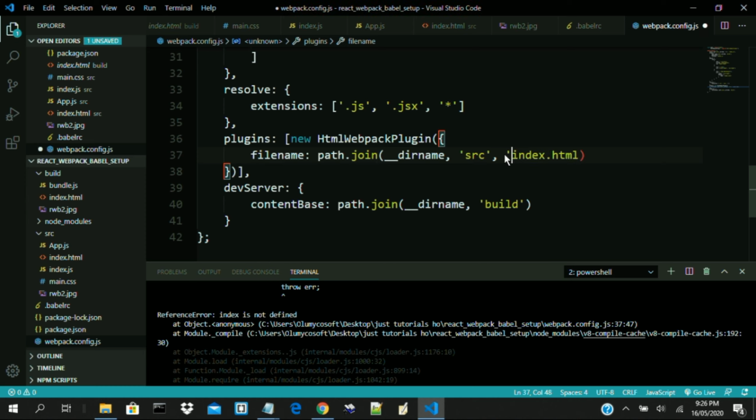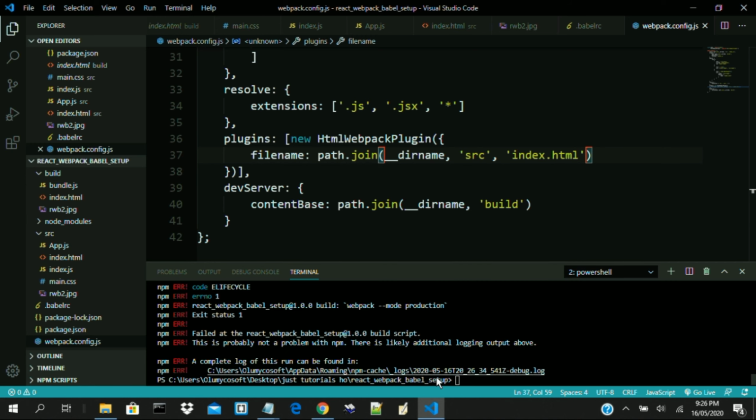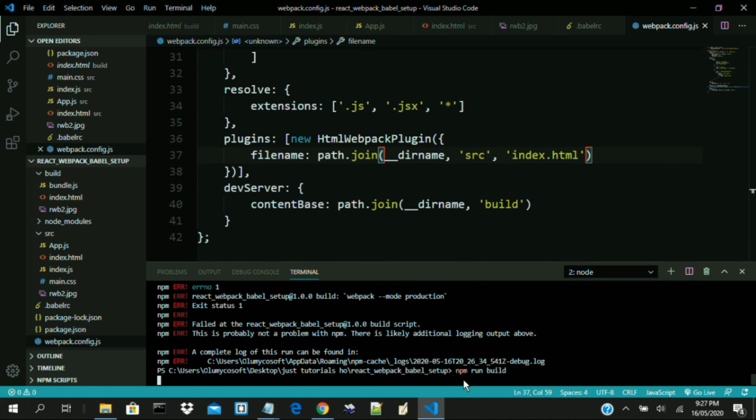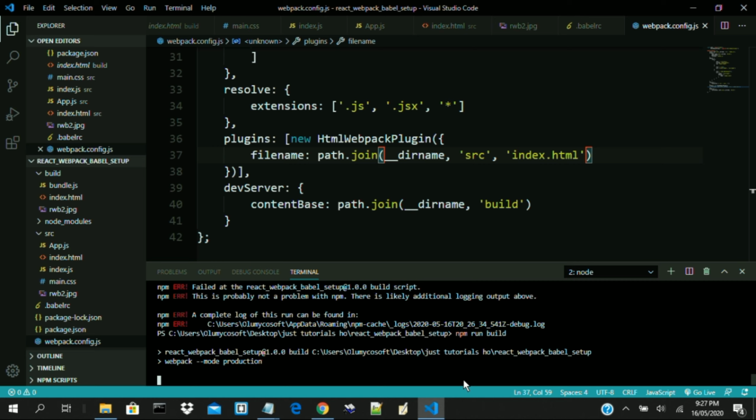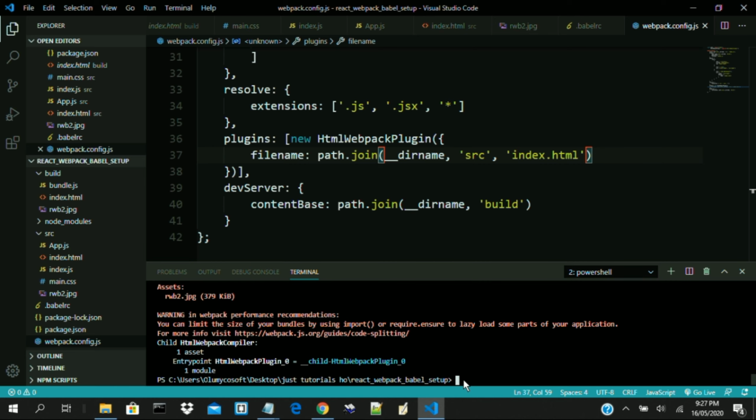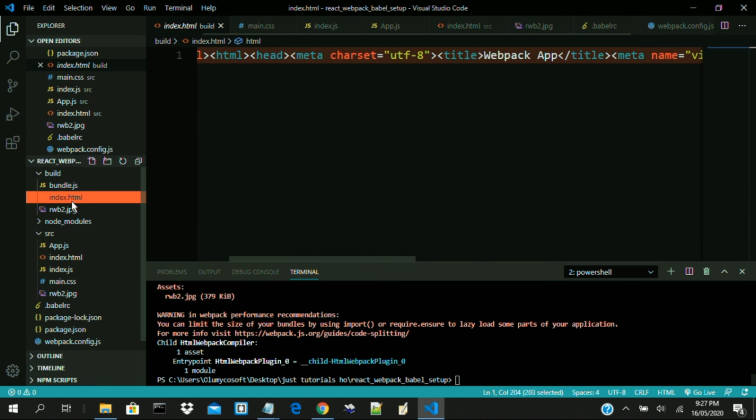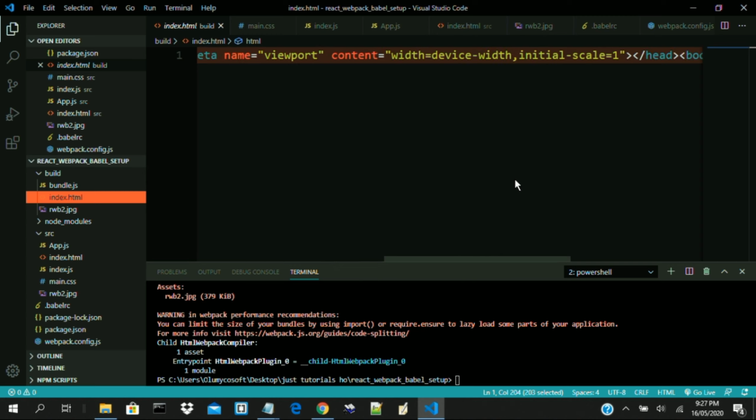Okay, so what's happening? Okay, probably because of what is inside here already. So let me delete the build folder again and run my application all over again. Okay, so let me run build again now.